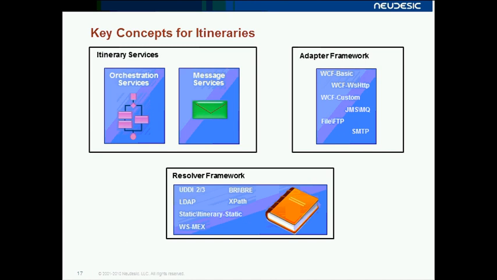So what are the key things on the itineraries? Really, we have our orchestration services. These are the typical orchestrations that we've used before. It's just a way of exposing them and making them visible to an itinerary. And then messaging services, and that's simply a way to put a step within a pipeline and it gets executed within that receive or send port. And those are really the two key things that actually do work on a message within the ESB Toolkit.